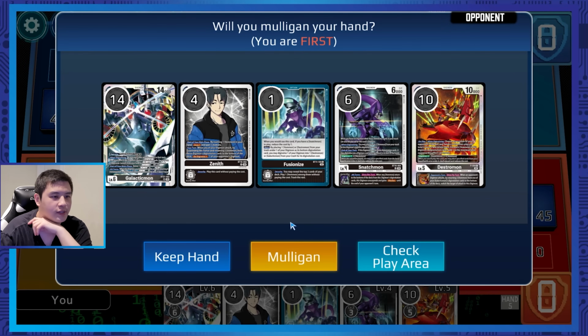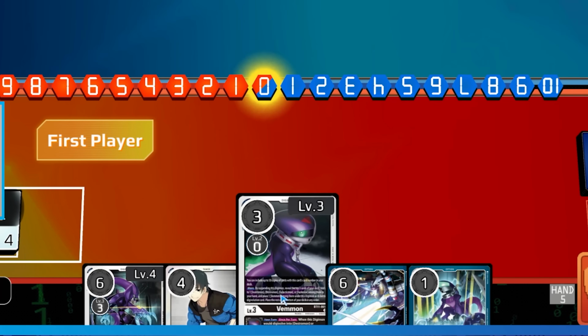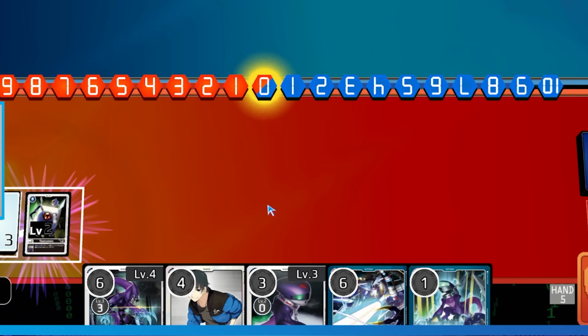Okay, first, no Vemmons, so I'm just gonna mulligan this because I can't really see what the ideal first turn play here is. Like, even if I go for Zenith, yeah, no, I think yeah, Vemmon. Okay, now this is better. Vemmon plus Zenith. This is much better, much better.